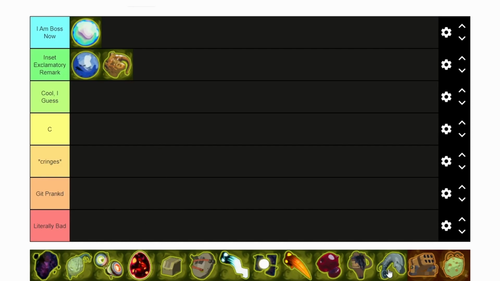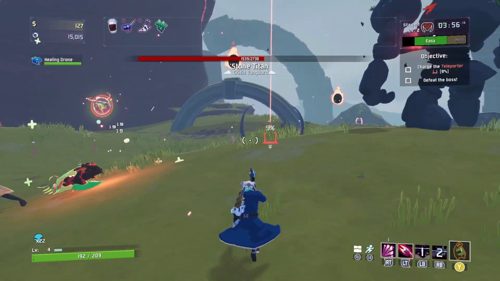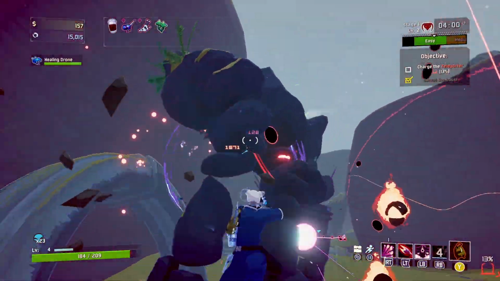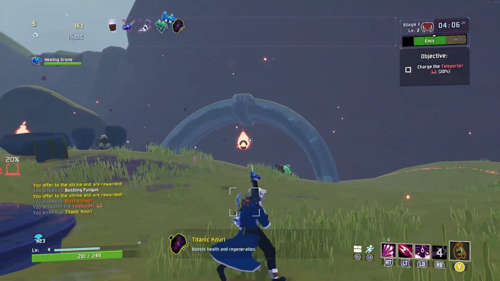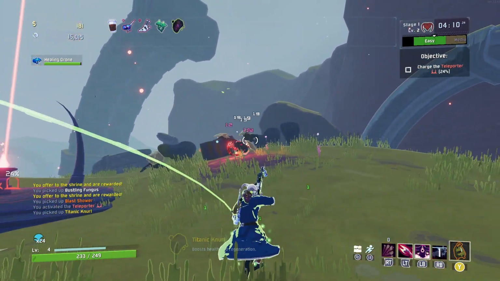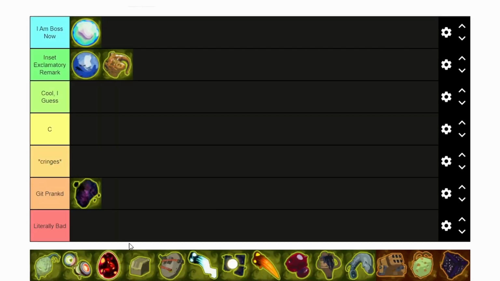Now let's get to the real boss items that actually drop from the bosses. Let's start with Titanic Knurl. Get pranked, dude. That sucks. You got a Stone Titan on your teleporter? Yikes, dude. That's a rough one. It just boosts health and regeneration. That's fine, but it's not by much, and that gets nerfed in Eclipse 5 a little bit, and compared to the rest, it's just not on the same level.